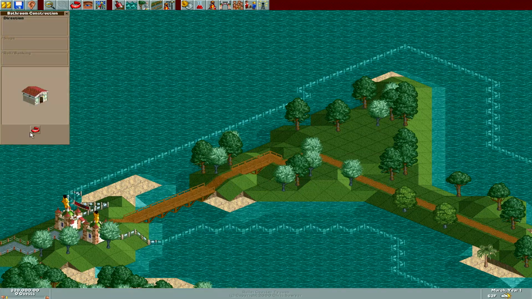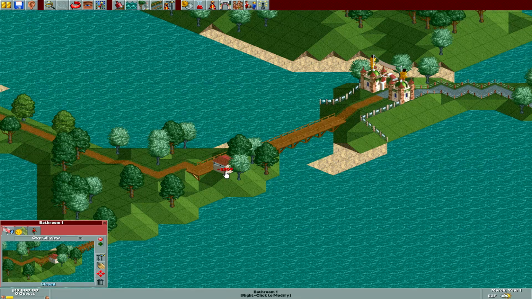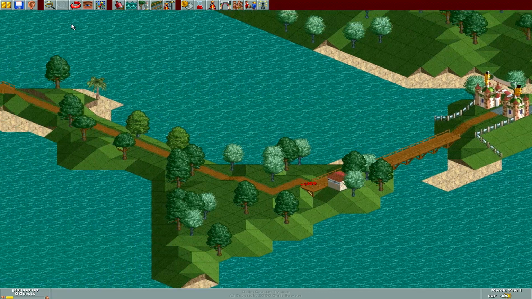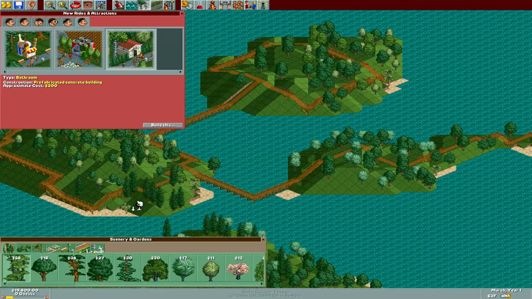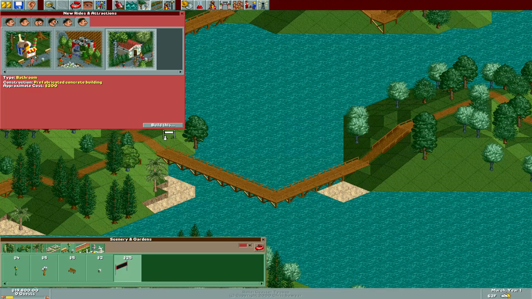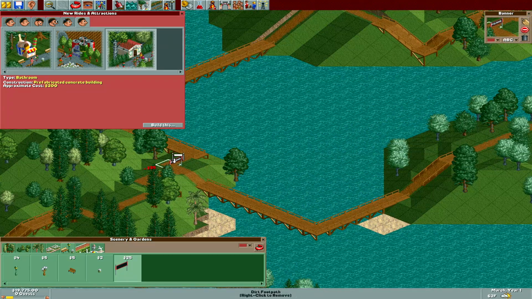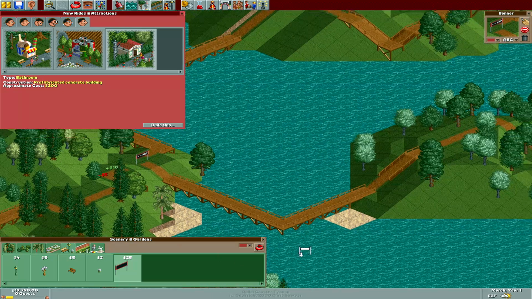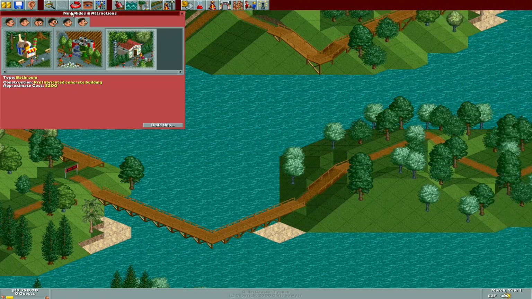So let's start off with some foundational bits. Of course, going to need some bathrooms. Another thing I'm going to do is go in here and we're going to throw down a sign. So no entrance beyond about this point. No, not that point. I'll just delete the path and they can't go by. That's another way to do it.